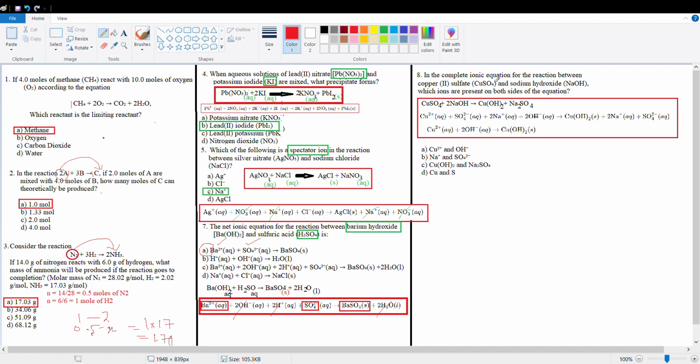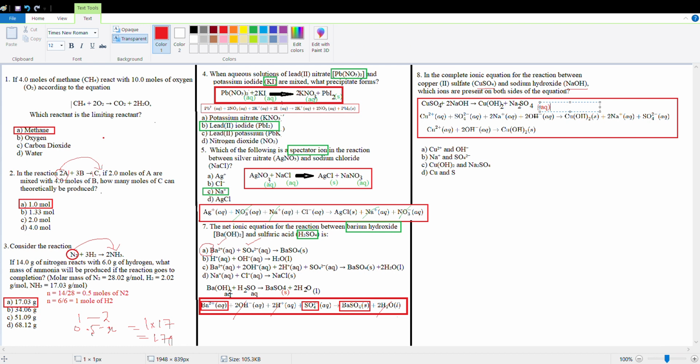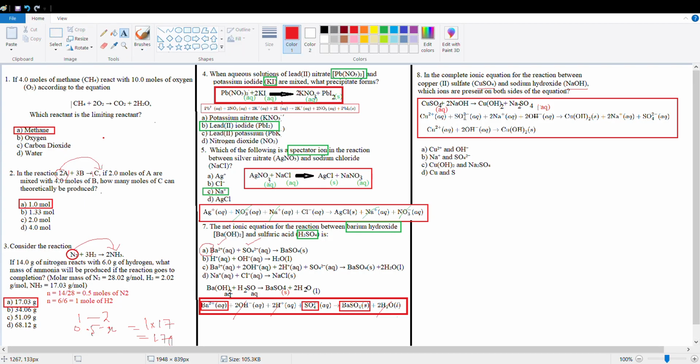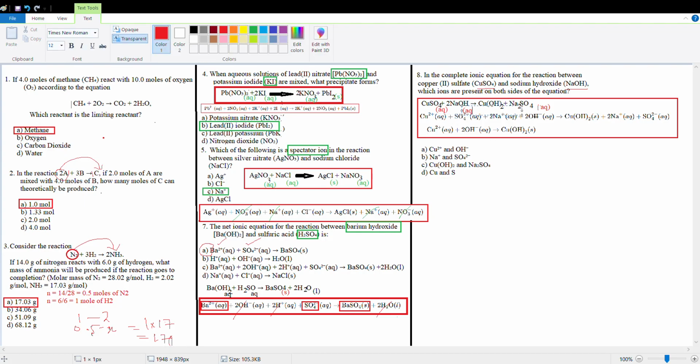Question number 8. More or less the same situation. We have copper sulfate and sodium hydroxide, and of course that gives you copper hydroxide and sodium sulfate. Quick one, of course this is aqueous here, so I can write cleanly over here, aq, aqueous, and of course we know copper sulfate is an aqueous solution. You may have seen it in the lab many times. And sodium hydroxide is an alkali, which is also an aqueous solution.